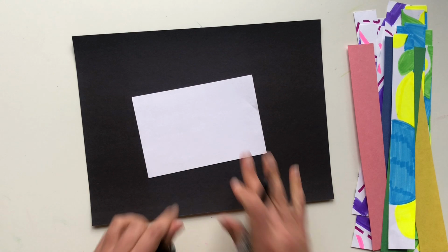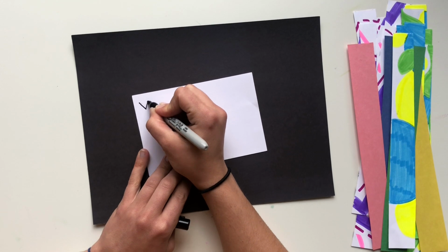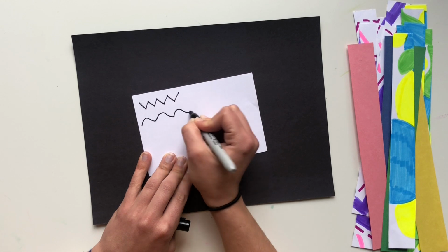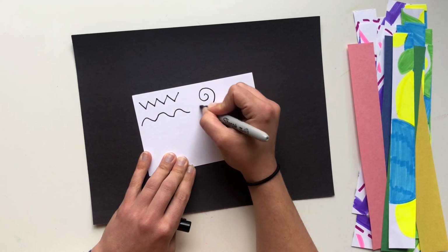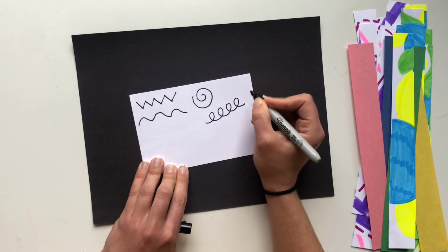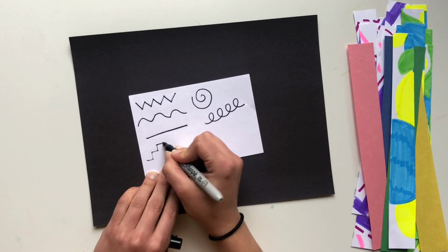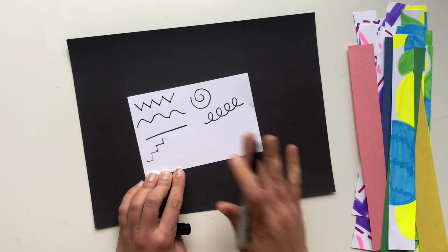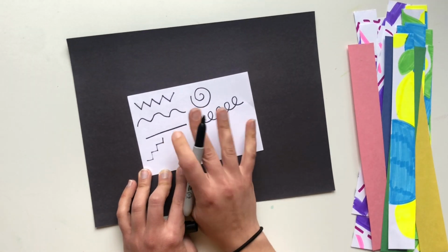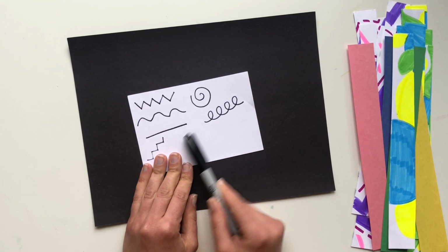If we think about different line designs when they're flat, we know lots of different fun designs. There are zigzag lines. There are wavy lines. One of my favorites is a curly Q. You can make loop-de-loops. You can make straight lines. Maybe you want to make stair steps. There are lots of different things you can do with your different papers to turn them into these different line designs.